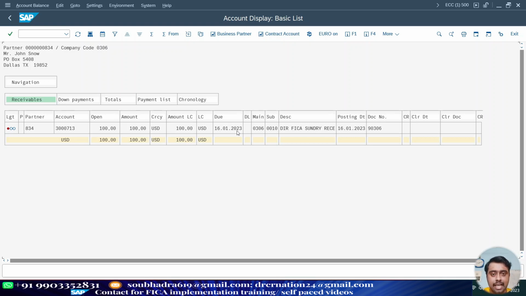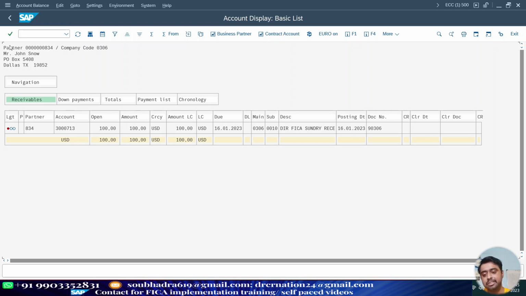Now in this case I can run the FP04. In that case the entire $100 will be reversed with the bad debt, which you already know, or we can go ahead with the new approach where I am going to create a provision assuming that out of this 100 some amount the customer may not pay.